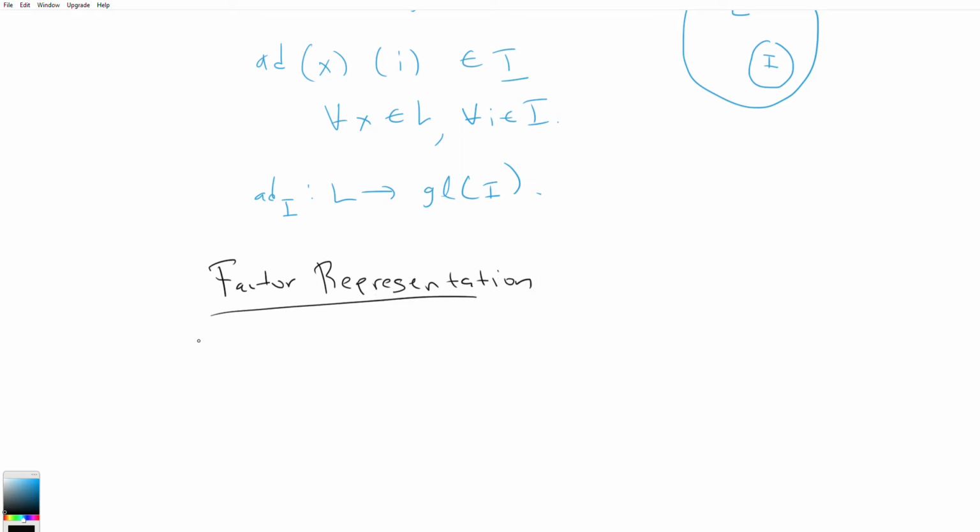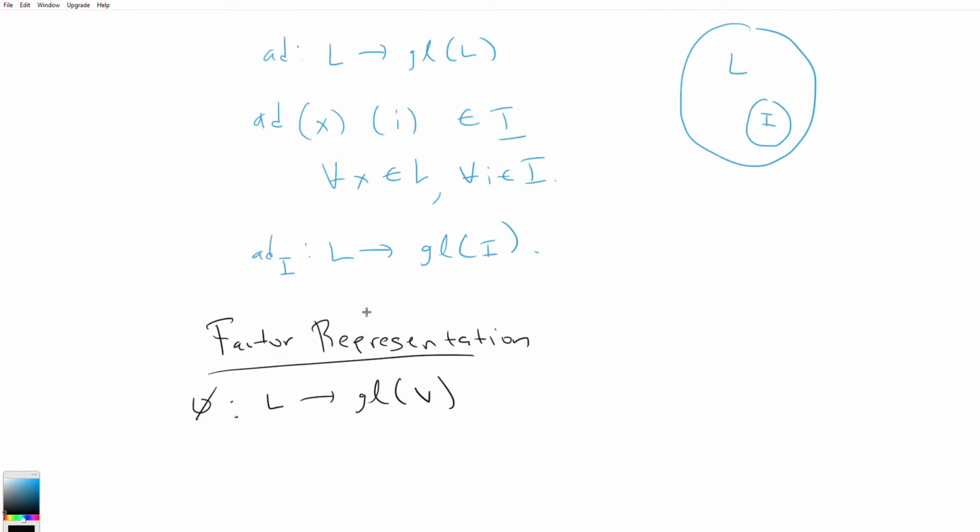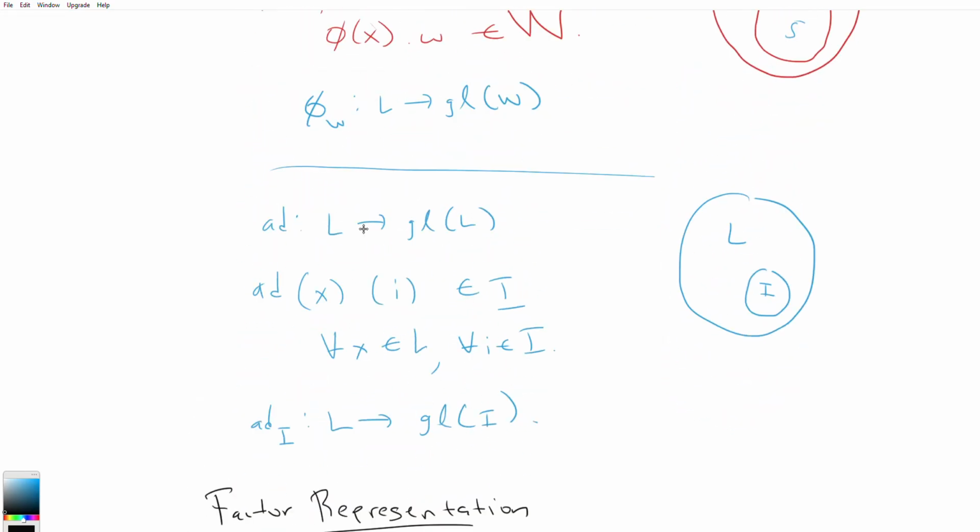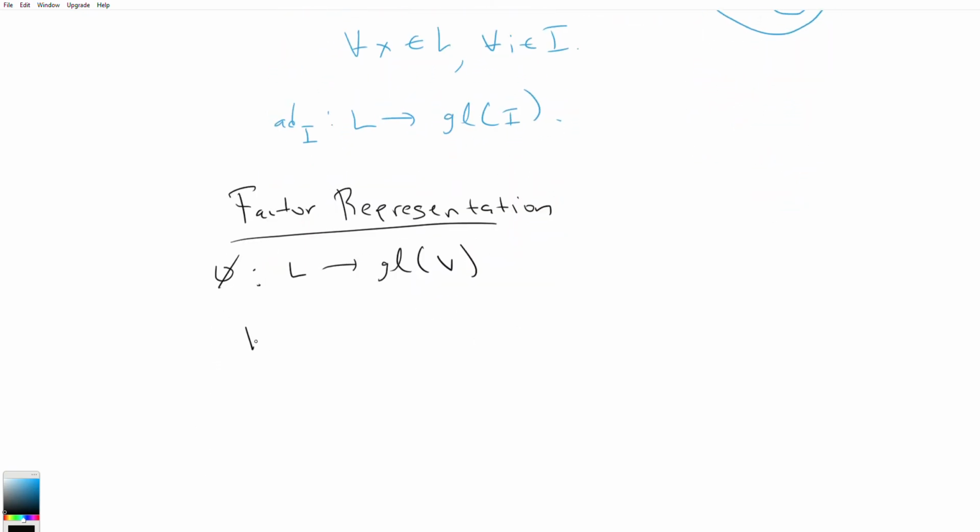Suppose phi is a representation of L in V, nothing new, and suppose we had a subspace W of V, as before, where phi of x acting on W is always an element of W. So we have this setup as before.